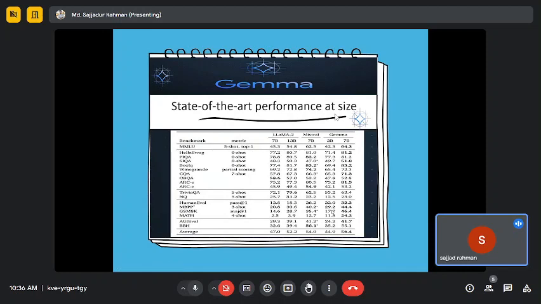This is also a broader picture of the comparison of Gemma with other models. On the benchmark, we can see MMLU, the large value. At the bottom line, the average, Gemma performed 56.4%, on top of the other models. That's why Gemma is the top of the town, and you know that.